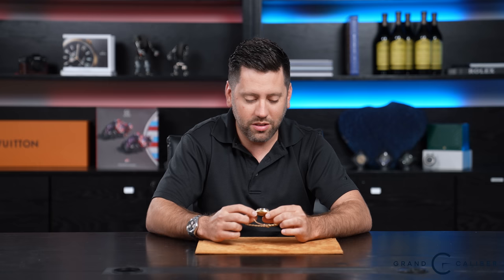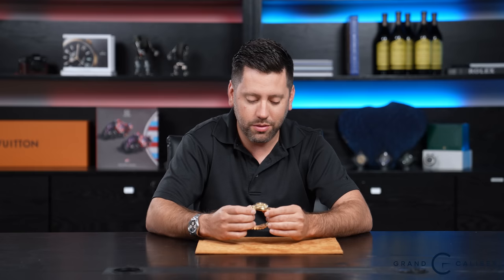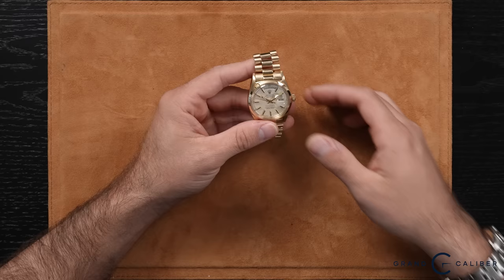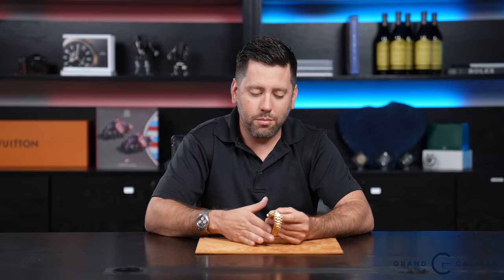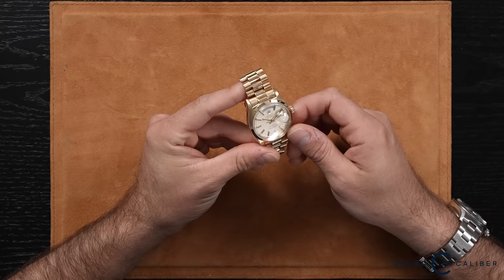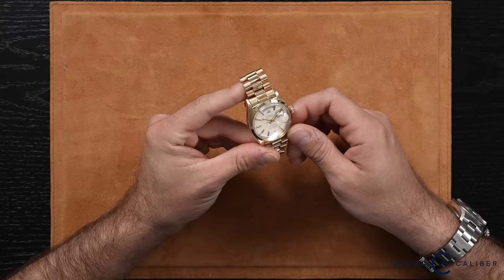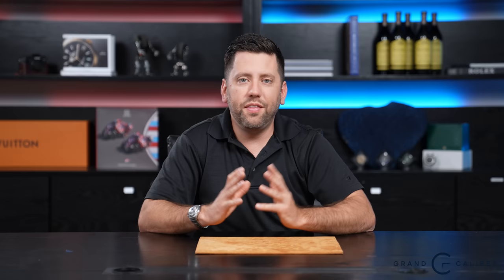Thank you Rolex for throughout the years designing watches to have quick set features — that is a huge plus. But other than that, a very, very respectable watch. Market price on a watch like this is hard to price because they are not out there. I simply priced it as an 1803 Tiffany & Co, which I've seen in the marketplaces from high twenties to low thirties, but I've sweetened this up even more and priced it around $23,000 to $24,000. You can find it on our website — it's a beautiful watch and super exciting to have. I haven't even had a chance to wear it yet, but I do want to take this thing for a weekend spin. It absolutely crushes it with that smooth bezel. This is the watch to have with a smooth bezel.